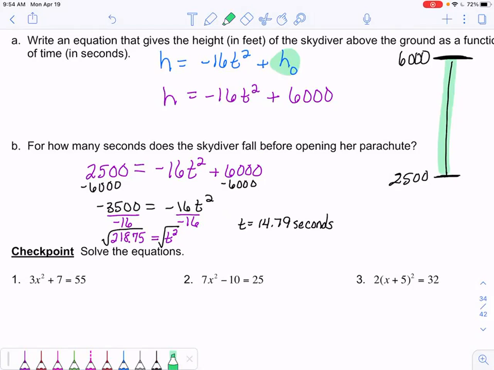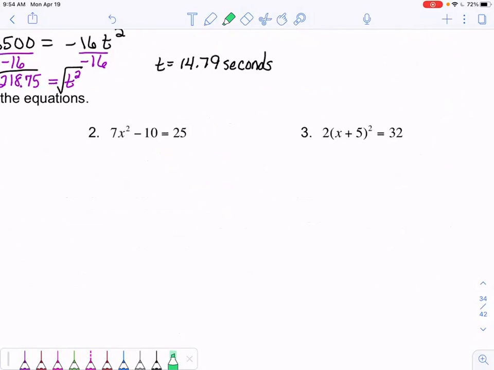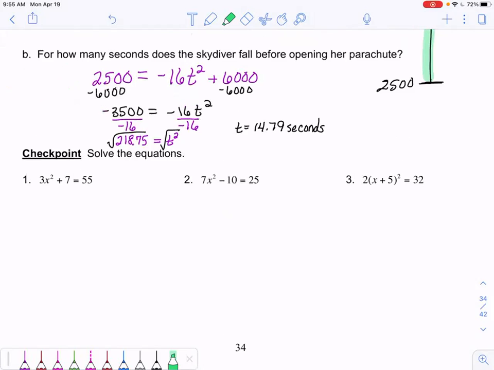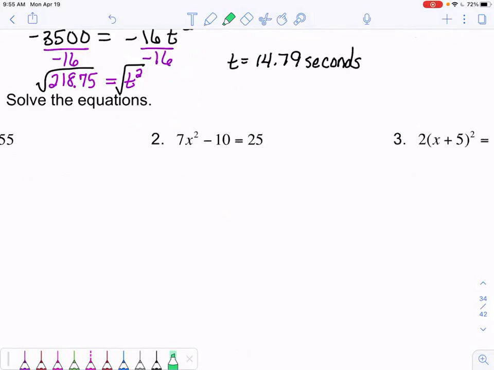All right, so there are 3 final wrap it up problems at the bottom that we're going to work through. Let's just do 2 and 3. So we'll do those final 2 problems, numbers 2 and 3, to give us a little refresher of these problems. And then we'll see if Mr. King can do one more word problem on the homework with you and maybe another problem or 2 as well. So number 2 looks similar to the word problem, except we have an X instead of a T.